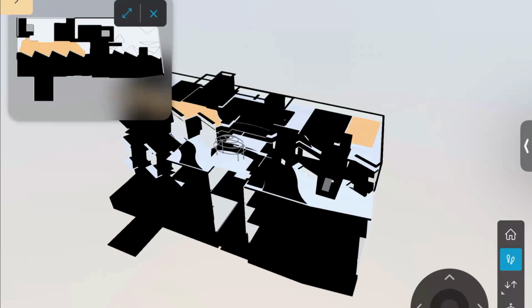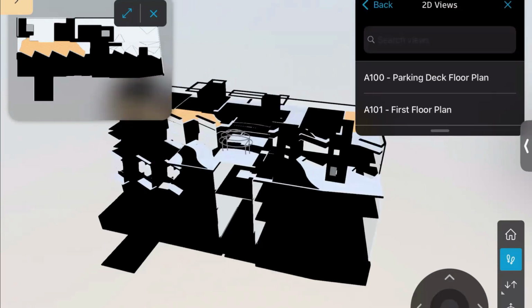If you want to, you can create sections. All the tools are going to be at the bottom. There is a small menu at the bottom, right? And I can also navigate the 2D views. So I'm going to review the 2D views of this model.